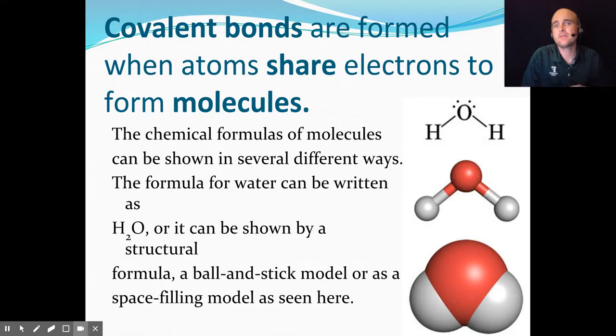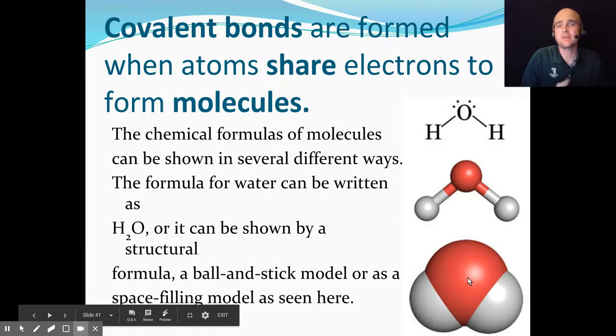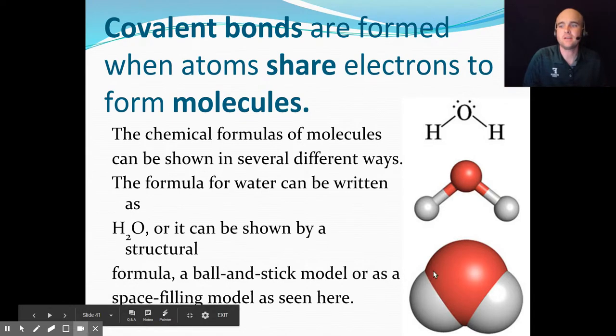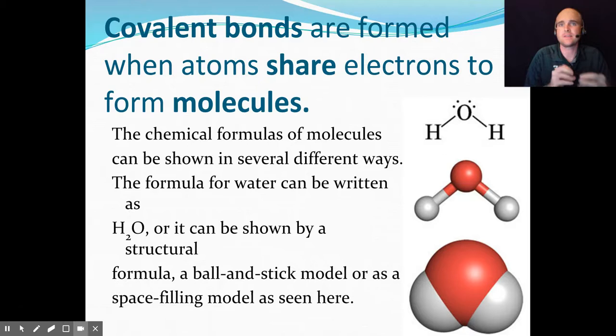We can show covalent bonds in 3 different models. The Lewis structure here, with the dots representing lone pairs on the top. You can draw the ball and stick model, where the sticks indicate the bonds, but this is the most accurate model, where they're more like just kind of globs that are onto each other. This shows the uncertainty of the electron cloud as they bond to each other.